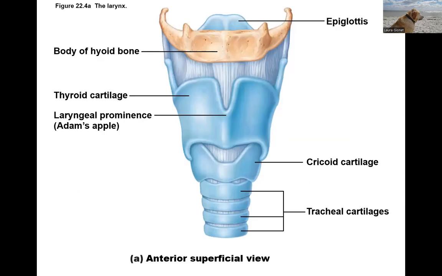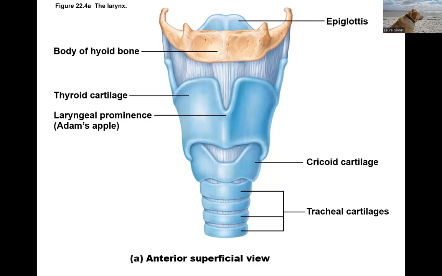Right, so looking from what's called anterior to posterior, you're looking right at someone and at their face, so to speak, from the anterior aspect. We have the hyoid bone, and then below that we have the thyroid cartilage, which is very broad on the anterior aspect and narrow on the posterior aspect, especially for lab purposes. The cartilage below that is called the cricoid cartilage. It's very narrow anteriorly and broader posteriorly.